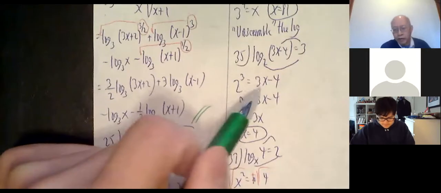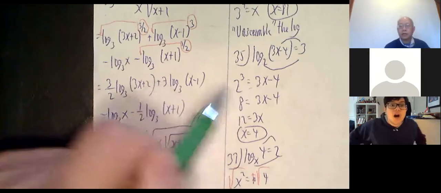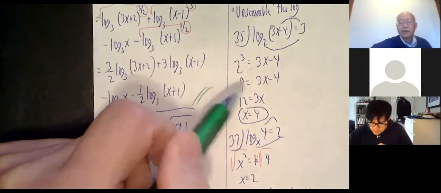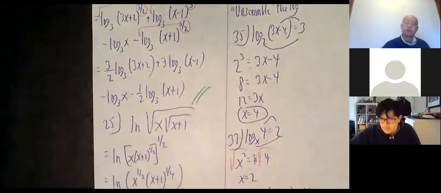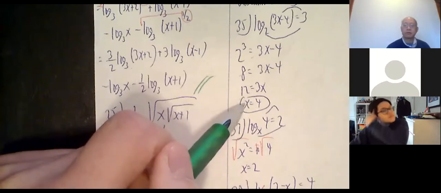And now this is pretty ordinary. Okay, 2 cubed is 8. And yeah, if you're like me, once you get to this spot, you breathe a sigh of relief, right? Whew, that's easy. I know what to do now, right? So add 4 and divide by 3, x equals 4.